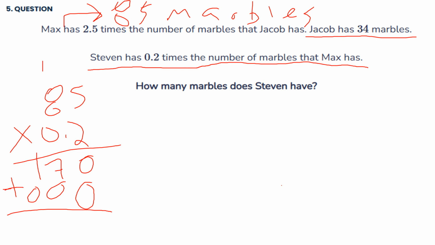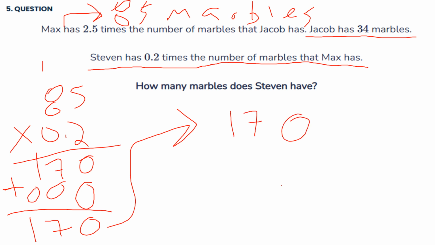0 plus 0 is 0. 7 plus 0 is 7. 1 plus 0 is 1. So again, I'm going to move my number here. So we have one number behind the decimal point, which is 2, because there are no numbers behind the decimal point up at the top. So since there's only one number, we put a decimal point there. We move our decimal place there. So Stephen has 17.0 marbles, or 17 marbles.